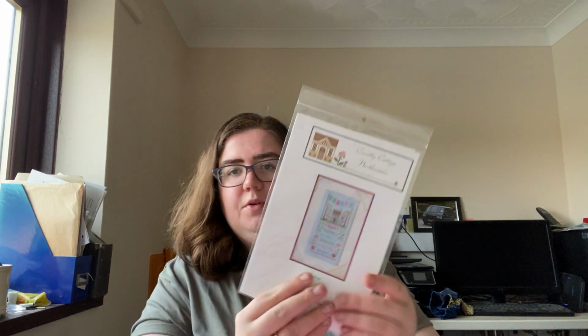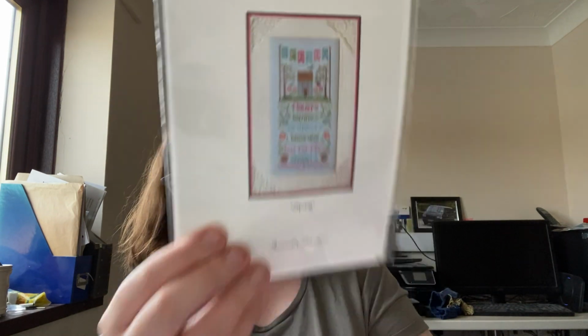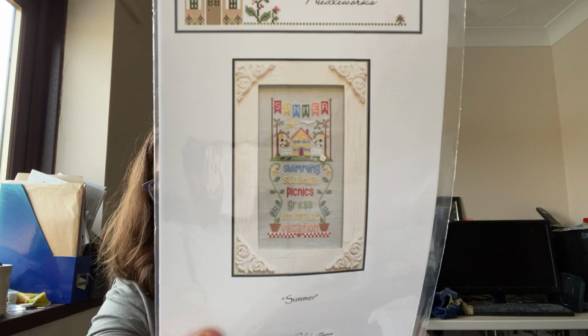This one is spring. Look at that. I bought them all third. Winter, spring. This is summer. This one is autumn. Oh, they're all Country Cottage needleworks.